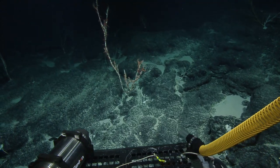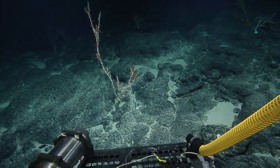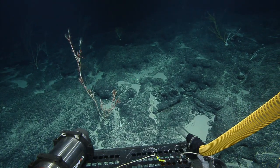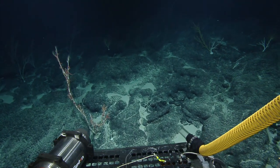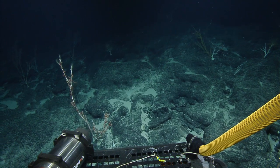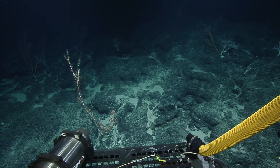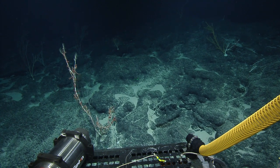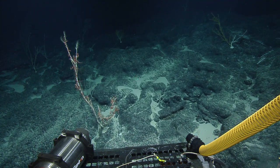Do we need to trip an eDNA sampler? We got one on the top of the other feature, and the community here hasn't changed. Oh, for the blank? We can't shoot a blank here with all of this around. So I think we're good on that front. We have plenty of samples to process today.